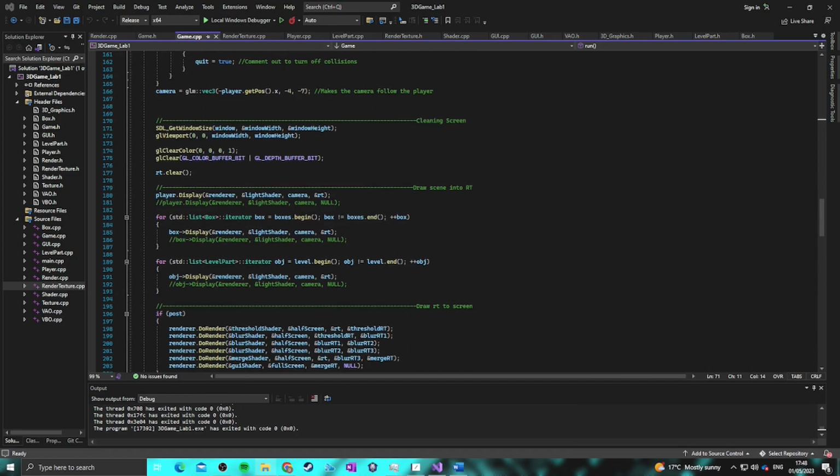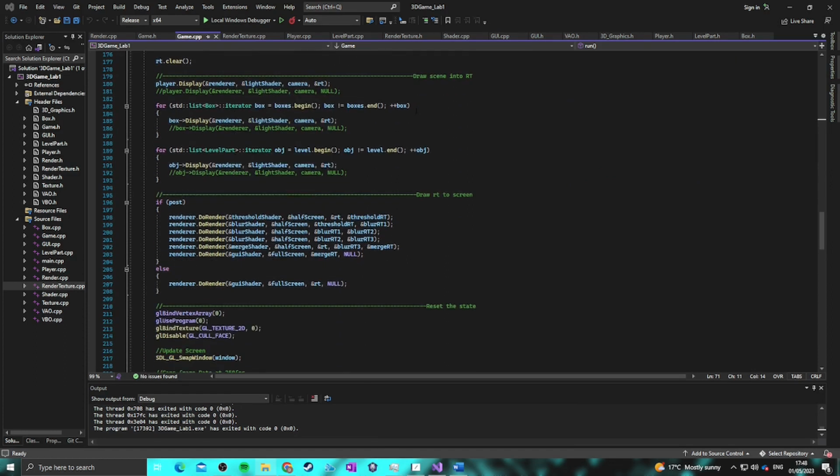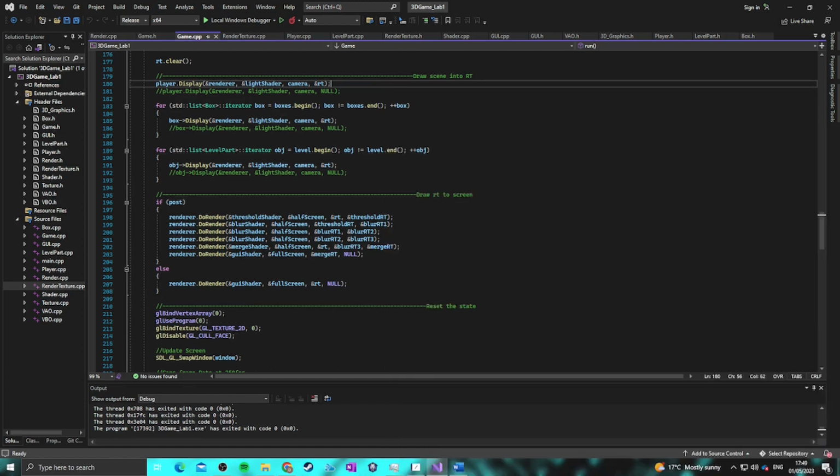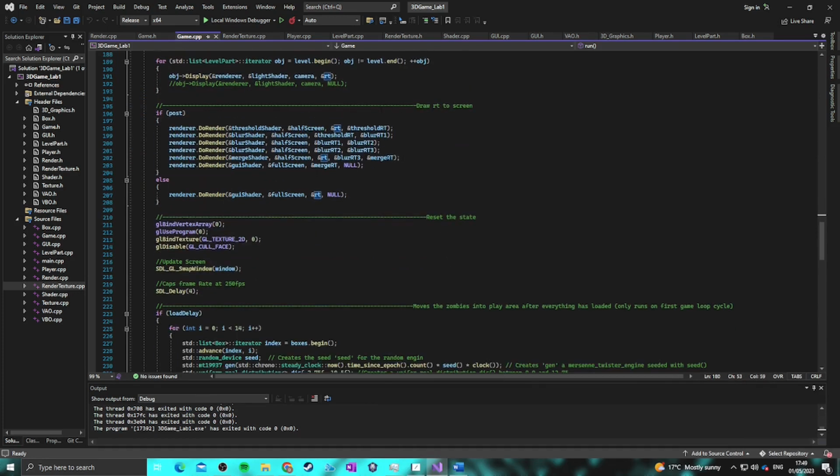Then we clear the previous window. We will actually display everything, which again, as I explained before, is basically just passing the global game values. It will then pass them through. They will then be combined with the player's, for example, private stuff. So for example, its texture, its model, its position, and then that can all be passed to the renderer, so the renderer can do the appropriate rendering. So it renders all of the game stuff here. We notice how we're rendering it to RT, which is the render texture. This is so we can do post-processing if we choose to.